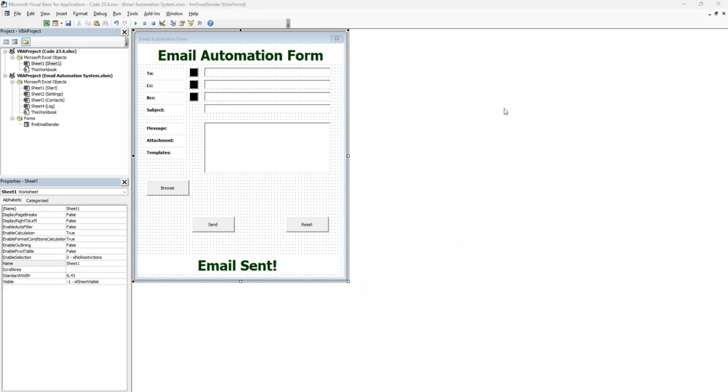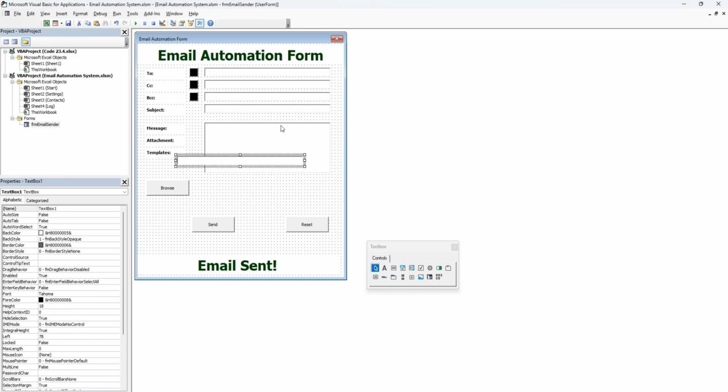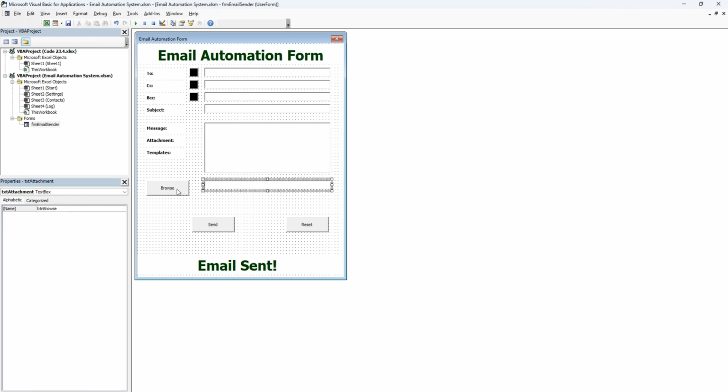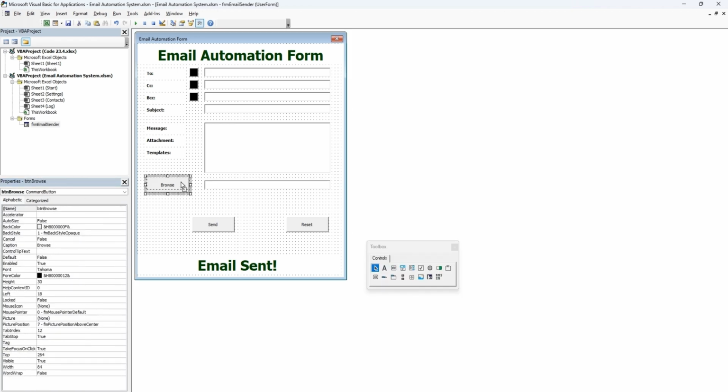Then we have attachment. We can call that txt attachment. We can browse for that with this button.